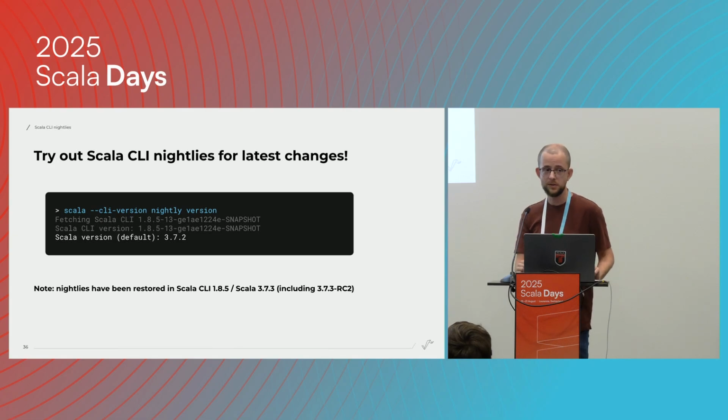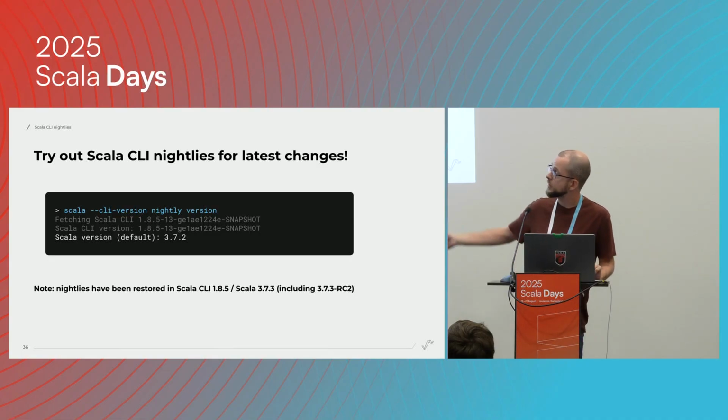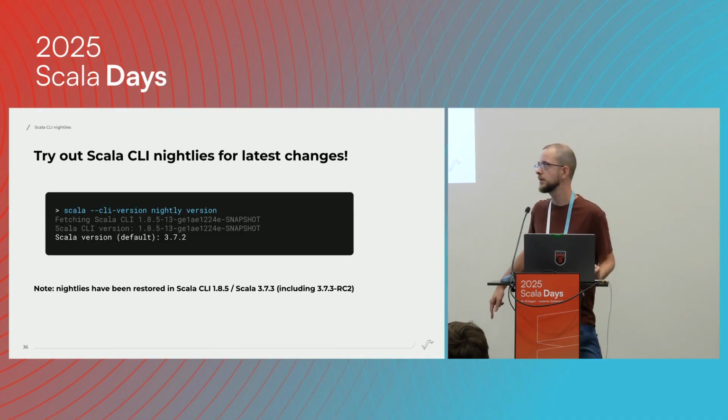And if you're interested in the newest development in Scala CLI, you might try to use the nightly. Has anyone of you used the snapshots we publish? You can pass the CLI version parameter straight after the launcher. It has to be the first option you pass when you construct a Scala CLI command. You can pass the nightly string to it, and that will give you the latest version that we have published, and we publish every day, or however often I contribute, which sometimes isn't. It won't be on the weekend.